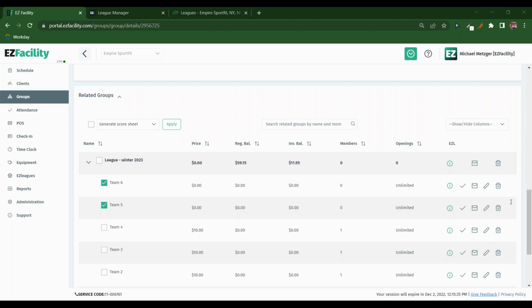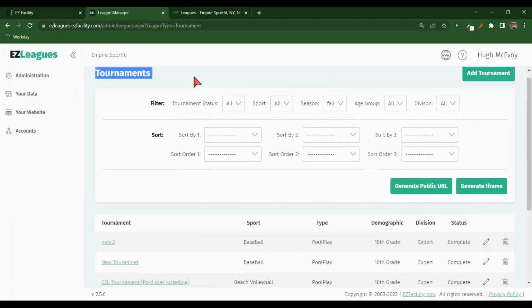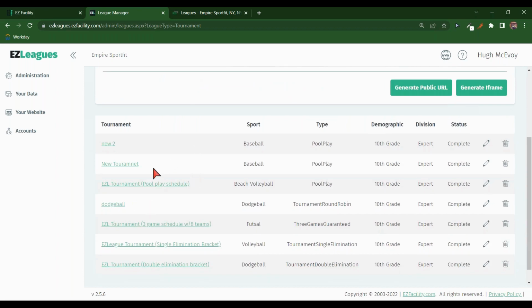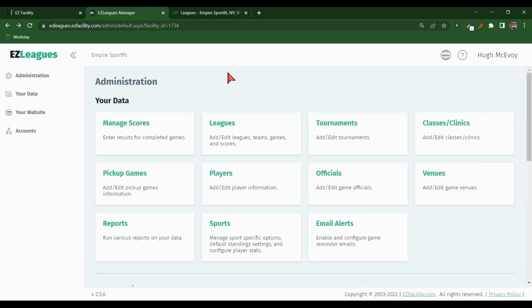Okay, so why does the banner on individual tournaments say league instead of tournaments? Okay, so I guess, Jim, if you're referring to like when something's published into EZLeagues, if you publish it as a tournament, but then like down here it's saying leagues or vice versa, that's just a matter of what you had the group name set as, right?